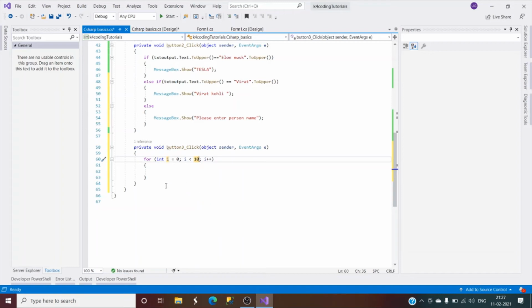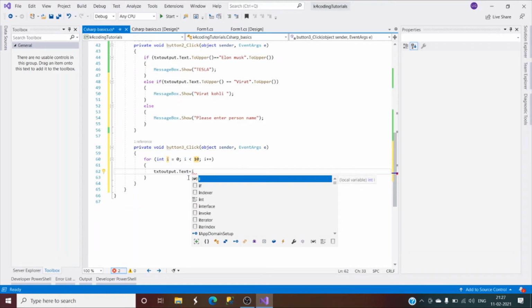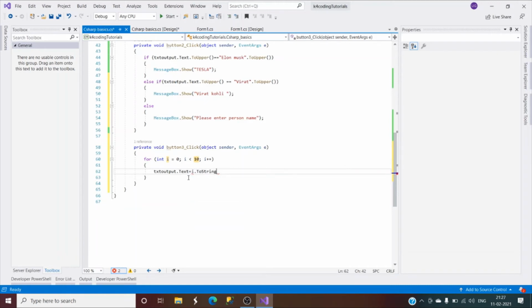So basically I'm writing from 1 to 10 and output txt output to I, plus I'm entering a new line after printing the number in the text box.